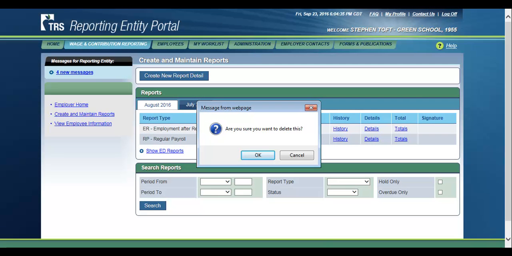In addition to the color-coded messages, you will also see confirmation prompts. These typically appear when you perform an action that the portal wants to ensure wasn't done in error. They're not just informational, they require you to take an action, usually to confirm you want to proceed or to cancel the action. For example, a confirmation prompt appears when you click a Delete button to remove an employee or retiree report. When a confirmation prompt appears, click OK to confirm that you want to perform the original action, or click Cancel to not perform that action.